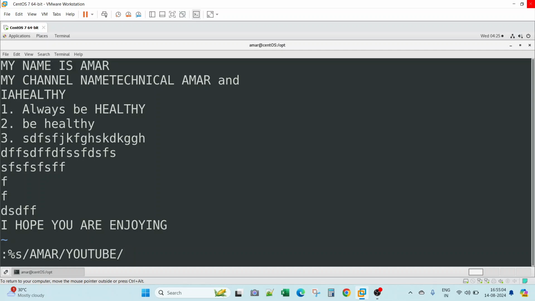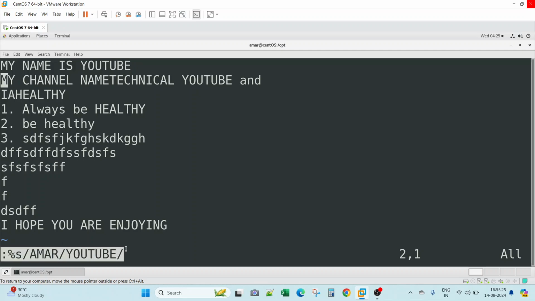This option will replace Amar with YouTube. It doesn't matter how many times Amar is present in the text file, it will replace everywhere. Let me try. Now as you can see, my Amar has been replaced with YouTube. This is the format you should remember.